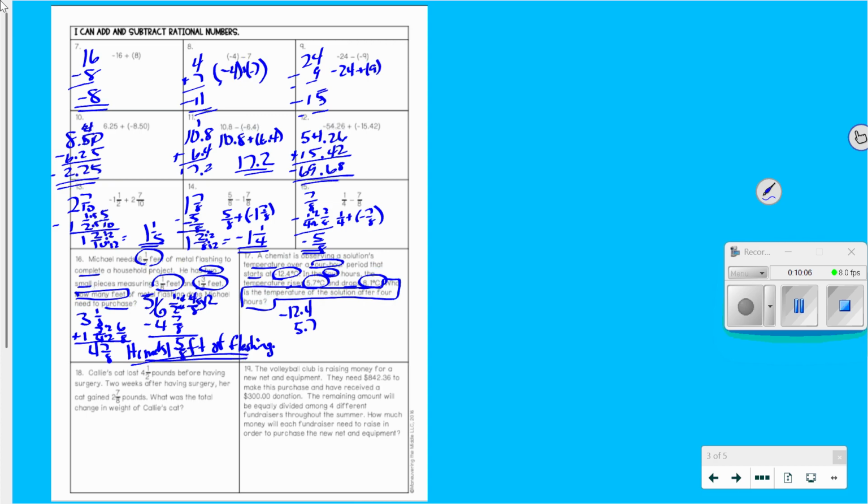See if I can make it subtracting. So I need to borrow, gives me 11, 7, 6. So instead of negative 6 and 7/10, then it drops another 8 and 1/10. That means that the signs are the same. So I'm going to add. Gives me 14 and 8/10. So the temperature is negative 14 and 8/10 degrees Celsius at the end.